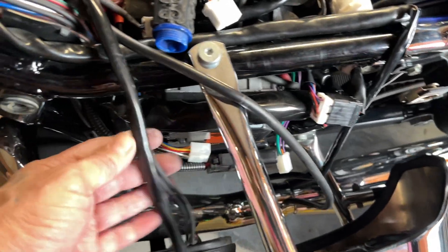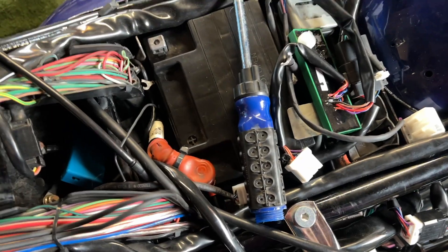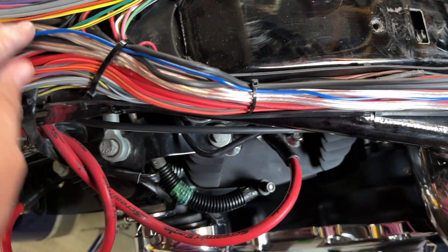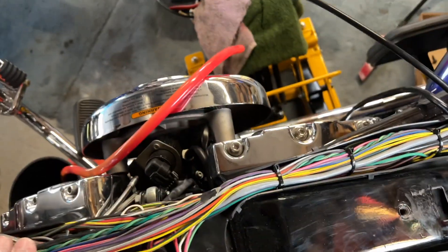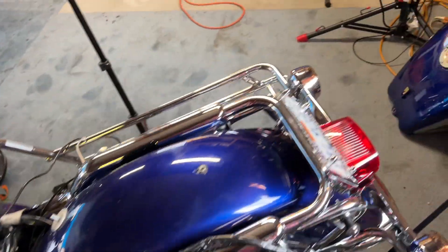Alright, so I got the tank off, guys. And these are the two wires that are shredded — you can see them right here. Got a little pinched here because it gets pretty tight in here. Here's the blue wire that I soldered, and you can see that's just the normal wiring for the bike — it's a lot of wiring. So let me get this back on the stand.